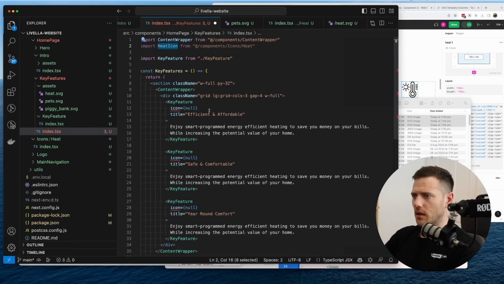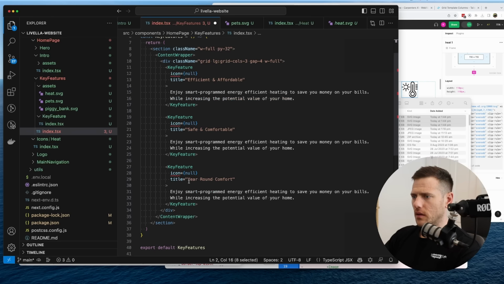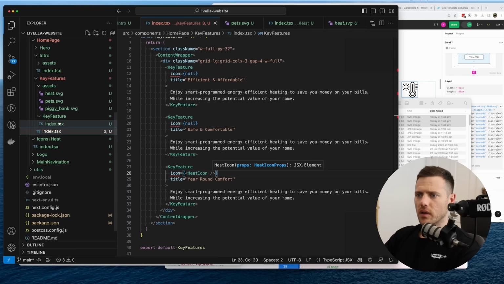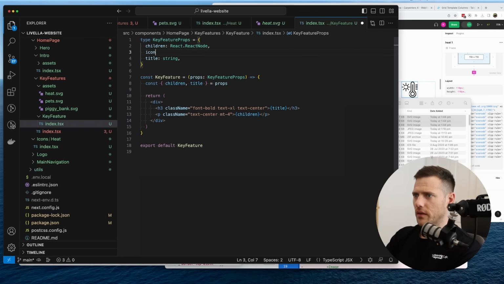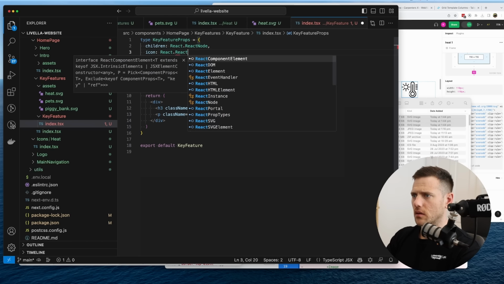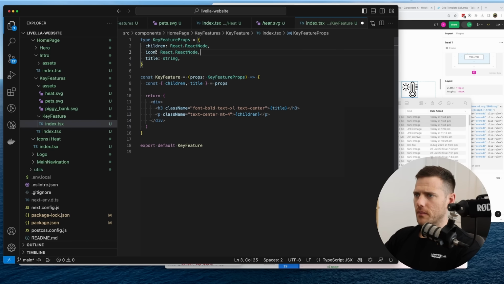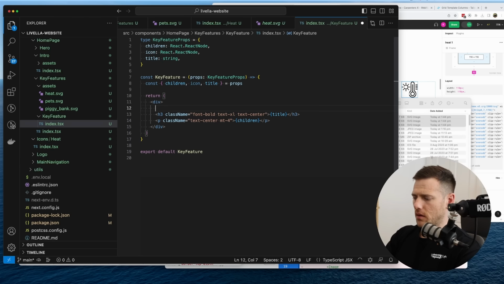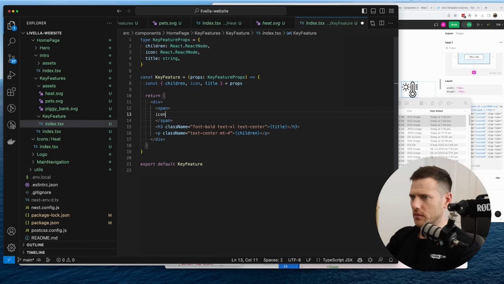So let's see, so that is the last one. And it's complaining because we haven't defined the prop here, and this is a React node. Okay. And then we're going to just put the icon right here. No, actually, maybe we'll put it in a span so we can control what happens to it.